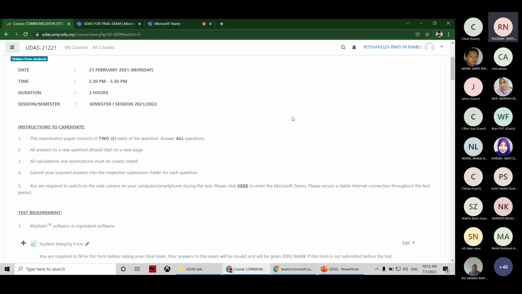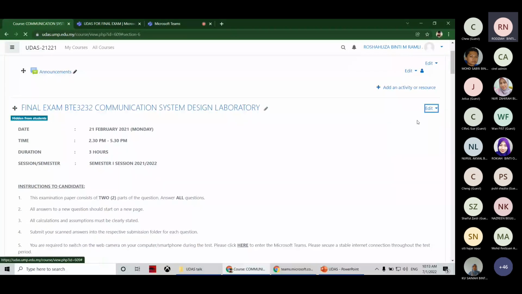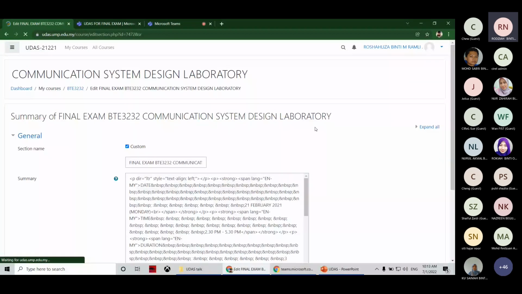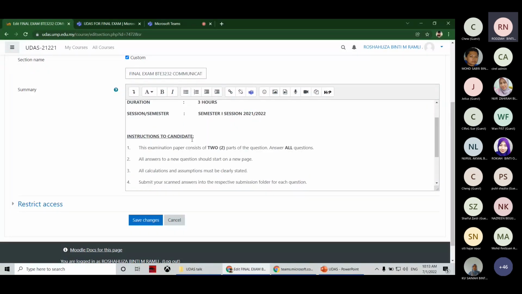The way you enter the information is you click edit topic, and then you add the information here. Suggested information is date, time, duration. This is similar to the first page of our exam paper. So we put the details here: the date, time, duration, session, instruction to the candidate.